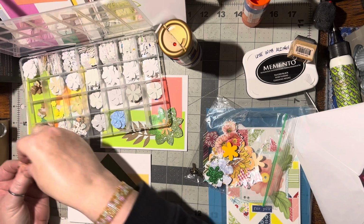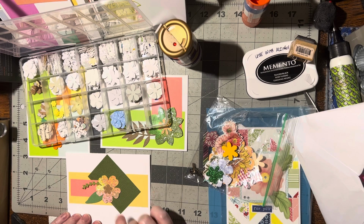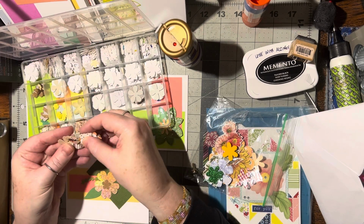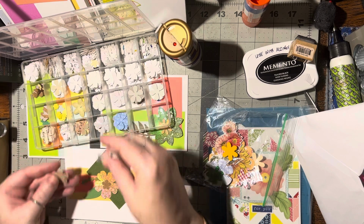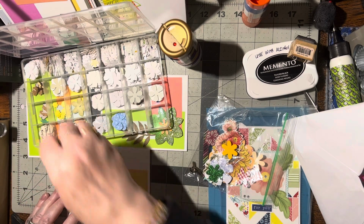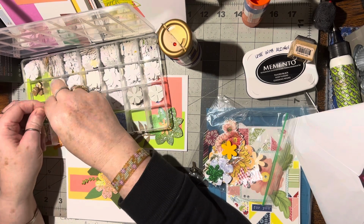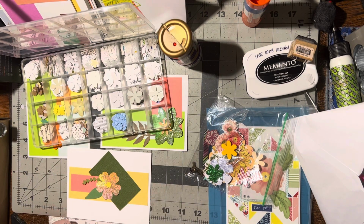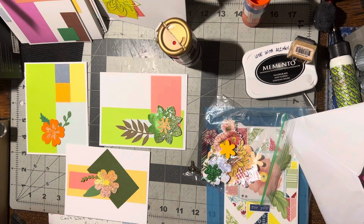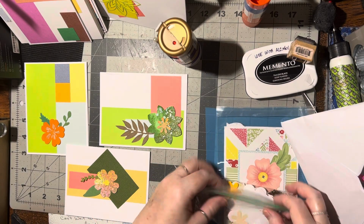Brown here. Let's try brown. That's kind of neat looking. And that doesn't take away at all. That's too big. I do kind of like that. All right. How about this yellow one? Just a simple one. That's perfect. Okay. I like it. Yep, I do. All right, we'll use you next time, I'm sure.